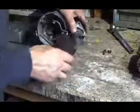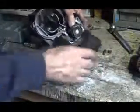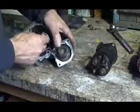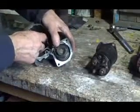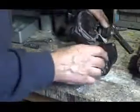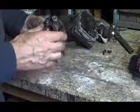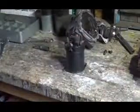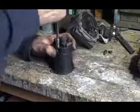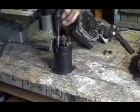Now we take the solenoid off this nose cone, and here's the spring. This spring always holds the starter drive right back here all the time, so that's got to be in there. But what we're going to do is take this solenoid apart and see what it's like inside. We take these two screws off that hold the top on.